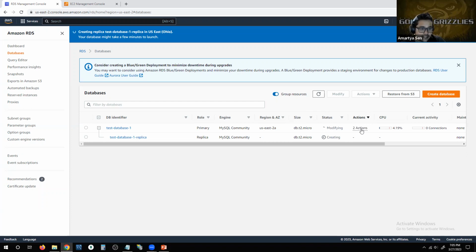Now imagine doing this by writing your own scripts. It's going to take some time, right? Even if you know how to work with it, it will essentially take some time itself. So we will wait for this modification and this creation to finish, and then we will move on to the last exercise, which is to create the multi-AZ deployment. That is also going to be very straightforward because it's basically a field change.